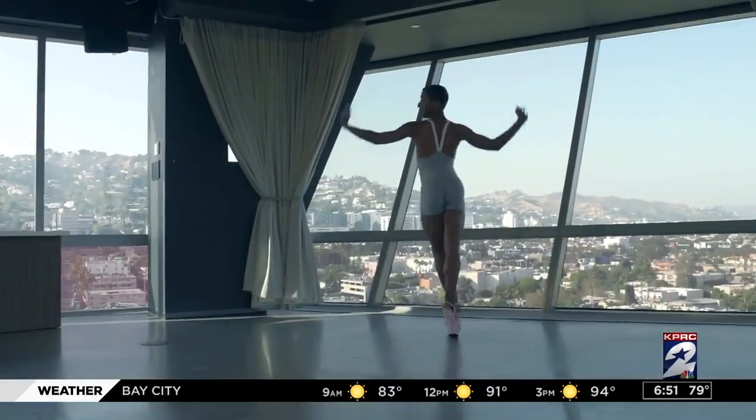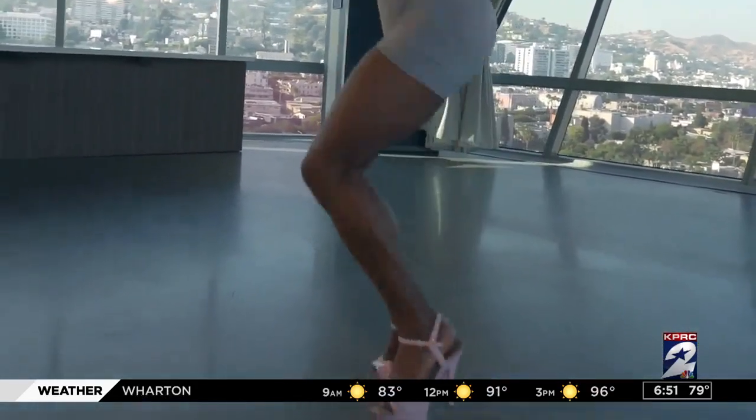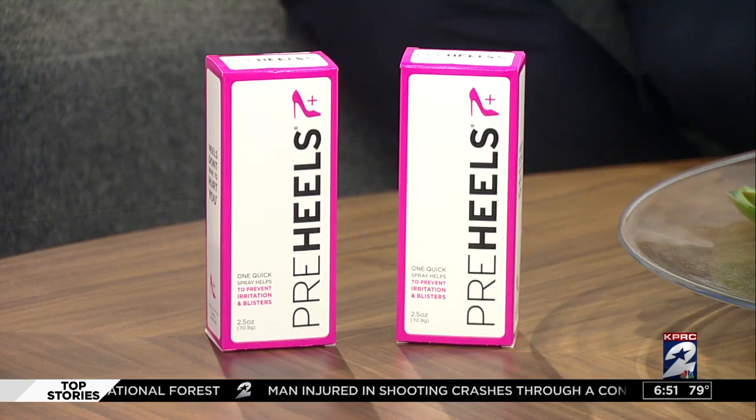I've collaborated with Pre Heels, which is a fantastic shoe spray for wearing heels. It helps with preventing skin irritation and blisters. I actually have it on my hand right here and you can't even tell — it's invisible, it's breathable, it's long-lasting. You spray it in the areas where you'd normally get irritation. I'm at the Harper Waters on Instagram, and in all my videos I wear it and you can't even tell. I'm wearing strapless pink heels and it goes on completely invisible. Because it's clear, it's suitable for all skin tones.